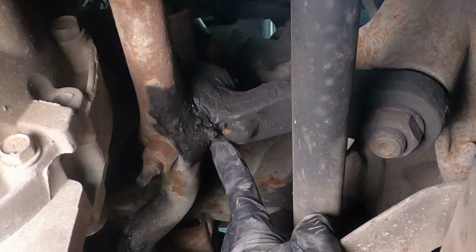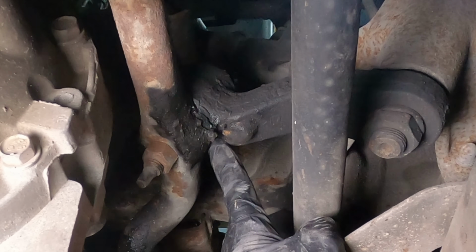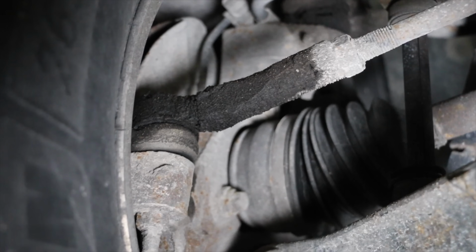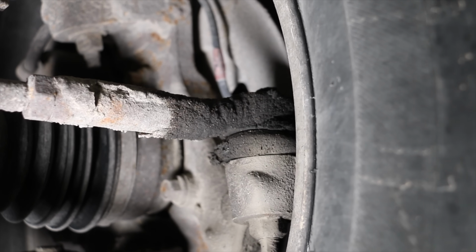This is the pitman arm. It connects the steering linkage to the steering column. And there's quite a bit of slop and this thing needs replaced. This is the idler arm. It's not quite as worn out as the pitman arm, but it does need to be replaced. And the upper and lower ball joints don't look too bad, but they're definitely getting worn. The steering gearbox is also very sloppy and loose.